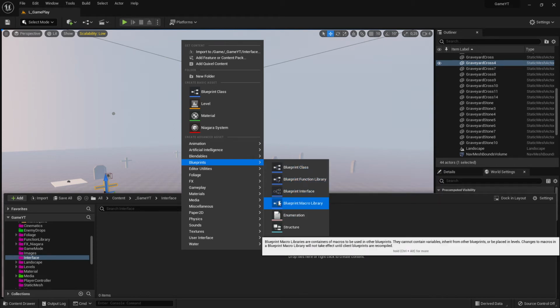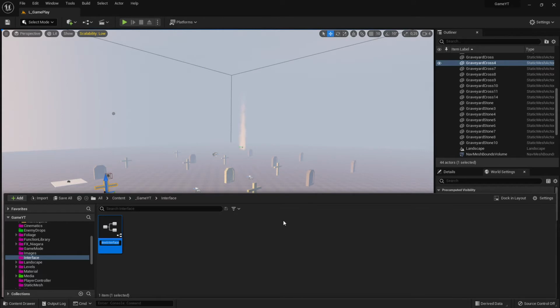We select this option, which says blueprint interface, double click it, and then call it BPI. This prefix stands for blueprint interface, underscore, and let's call it start all. Because an interface can not only start one thing, it can start many things. And I call it just start all, so I know it can start more things.